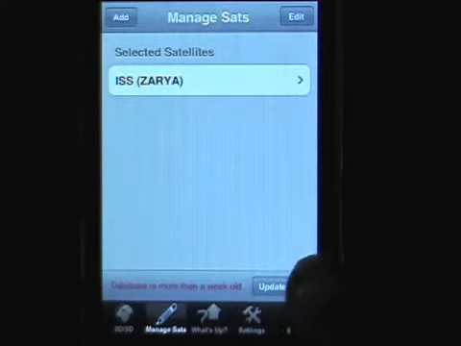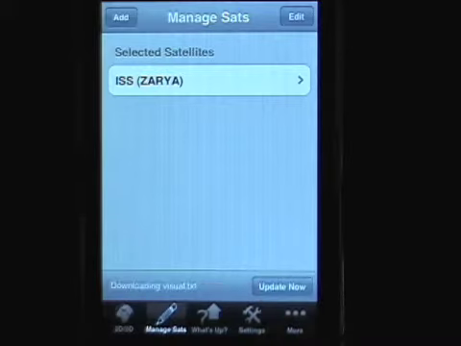To fix that, when you're around a network connection, just click on Update Now. And you can see it's thumbing through all of these. It's going out and connecting to the CelesTrak website and downloading all the information. Now that it's done, it's telling me that the databases are now 0 days old, so I've done an update on my database. It doesn't automatically do this operation for you, only because a lot of the folks that use the application use it on iPod Touches, and they aren't guaranteed to have a network connection.